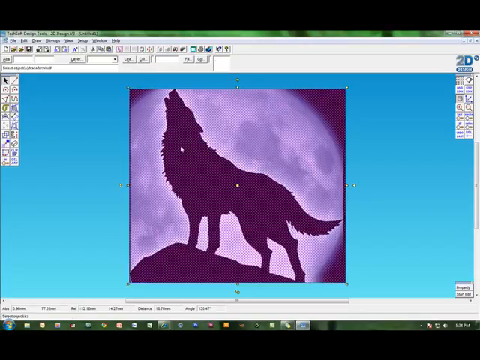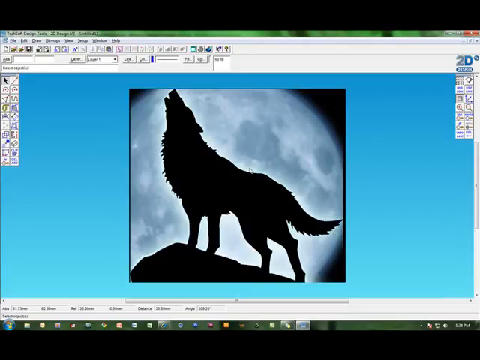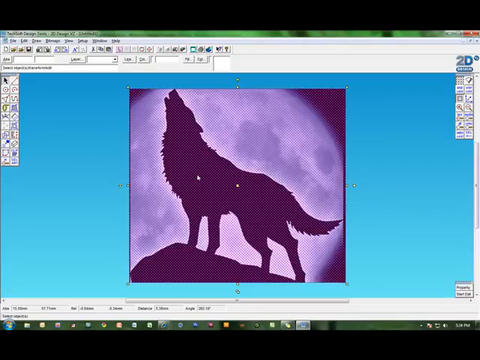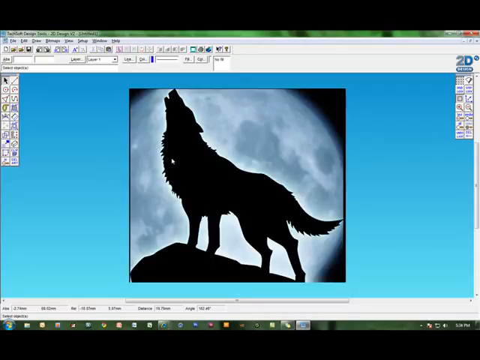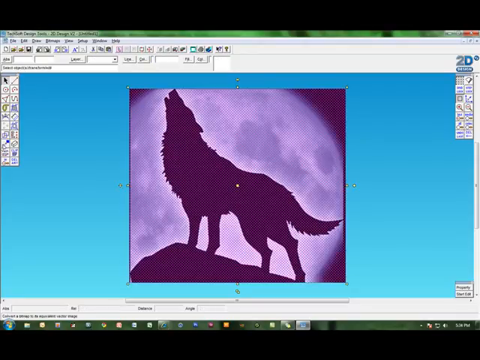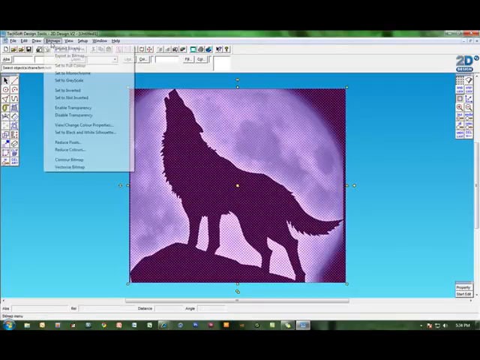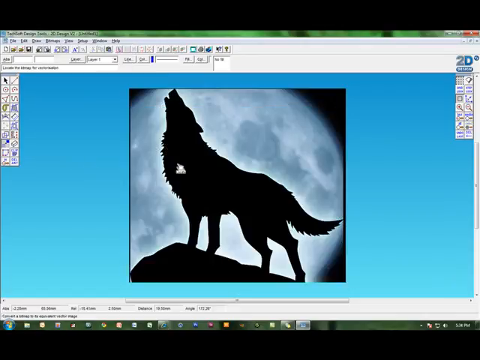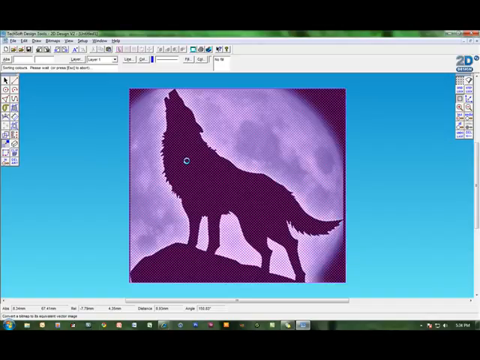Now the point is, if you send this to the vinyl cutter and the laser cutter, this image won't come out. It won't do anything with it because it's a pixel based image from the net. Usually they're JPEGs or PNGs or some other format. What you need to do is turn it into a line based drawing, which is based on anchor points and handles like that last one. So the way we do that is A, we either click over here, or B, we go to Vectorize Bitmap at the top. Now it will say, what do you want to vectorize? This picture of my wolf.